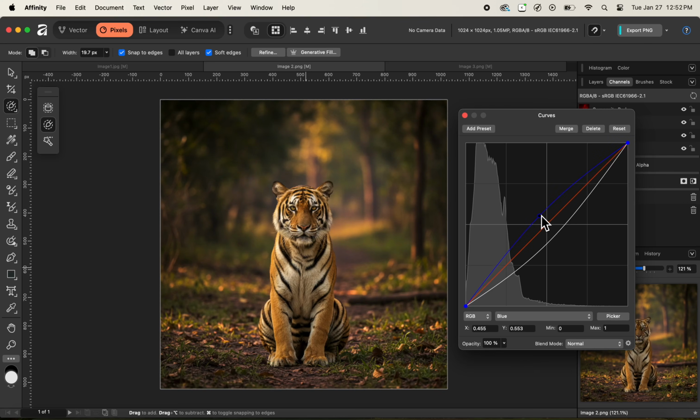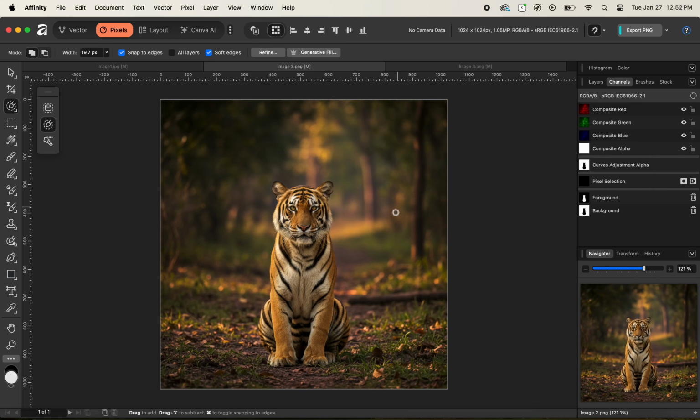And now you can see that in the background, it is slowly balancing out the presence of yellow tones with the blue tones. So now let's close the curves box in order to commit. Now next, we want to make our subject, which is the tiger, pop more in this image. So in order to do that, we'll first of all be increasing the saturation of the tiger, or the colors present in the tiger, which is our subject.